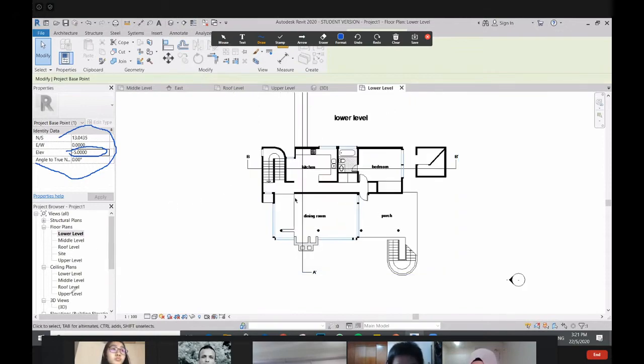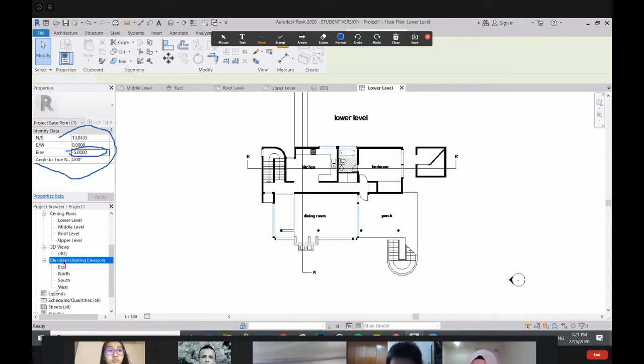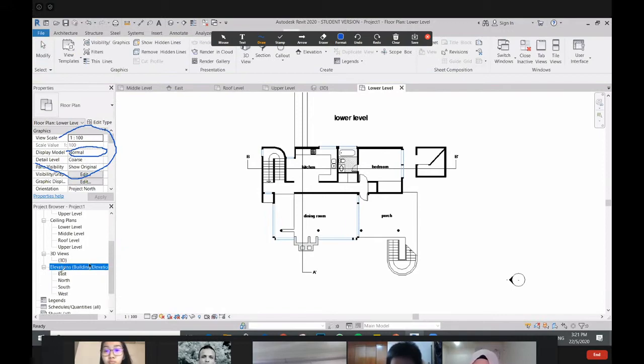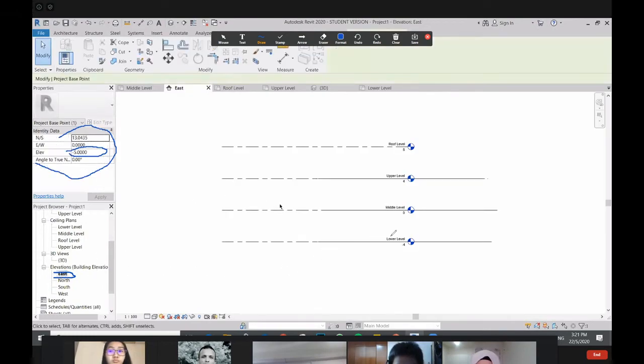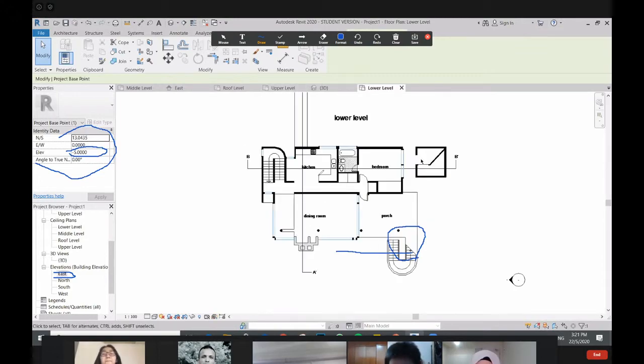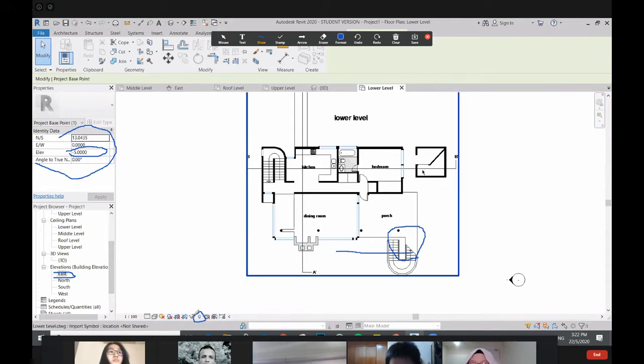Okay, go to elevation so we can see. No, when I say go to elevation, you have to select which elevation, east or north. Double click. Aha, the lower level is -4, which means, sorry, you selected the elevation, it should be -5, so normally it should appear. Can you go to the lower level again? Try to click here and reveal this one.